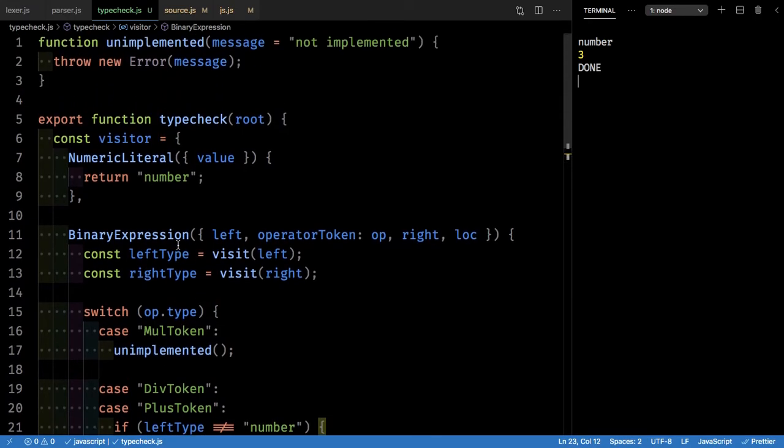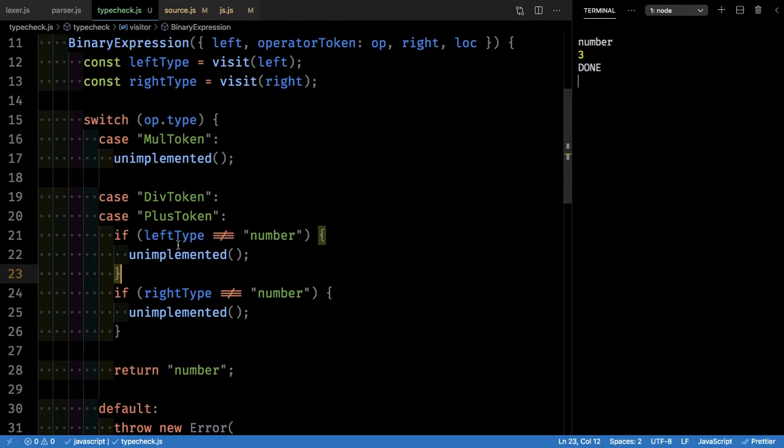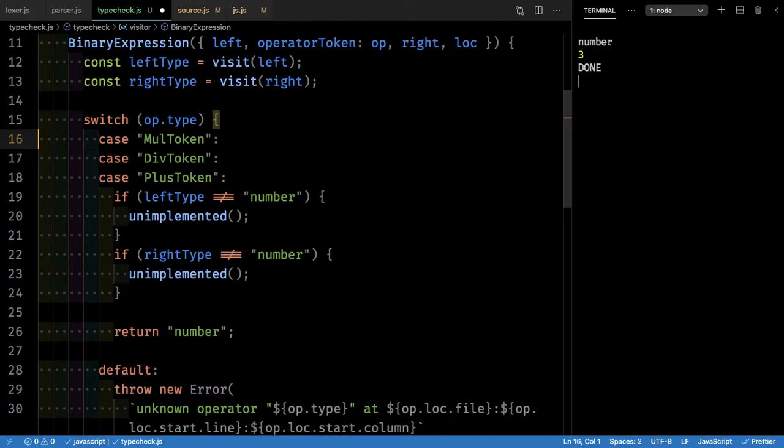So what's there? Source. Let's have then our first mul token. It's the same then. All of them require us to have numbers on both sides. That's great.